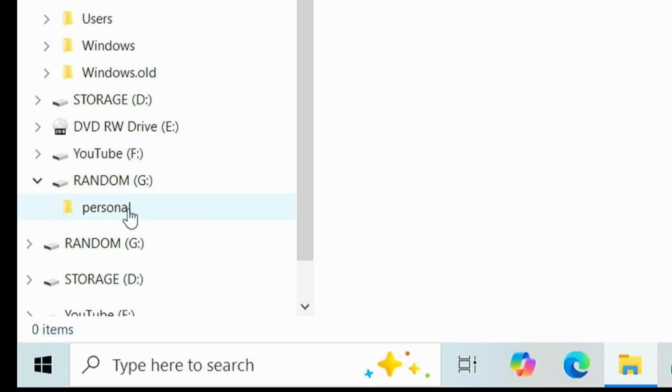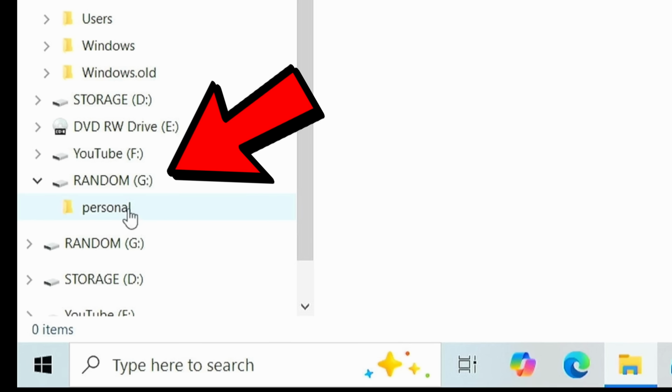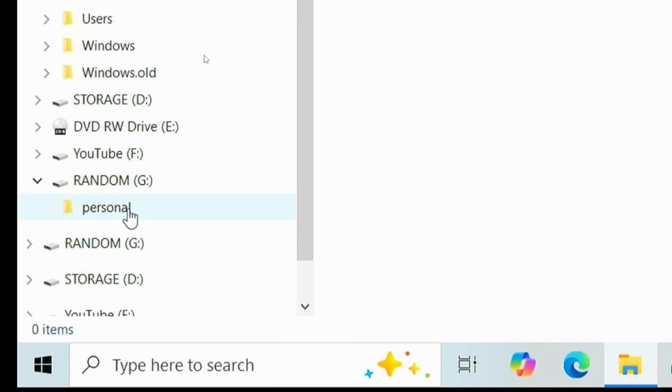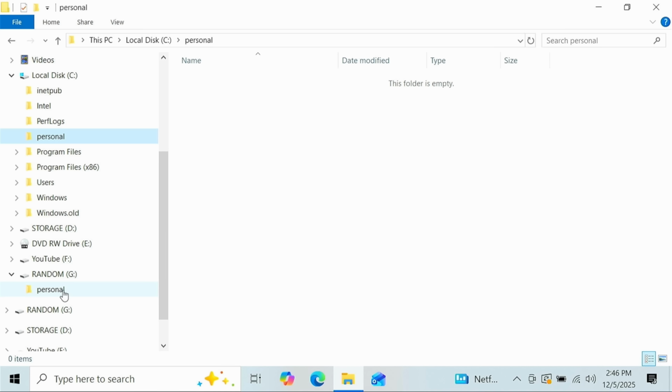Now you'll see here that I have got my flash drive plugged in. It's drive letter G right here. I just called it random. But one of the other things that you might consider doing, especially if you have a program like QuickBooks or something like that, that shares information on the desktop across multiple profiles, is you also want to back up your public folder. Now, a lot of people don't need this, but it's never a bad idea to back it up. If you don't need it, it's no big deal.